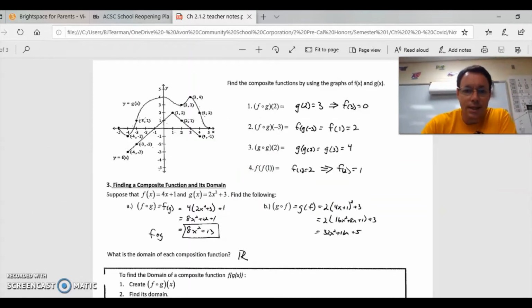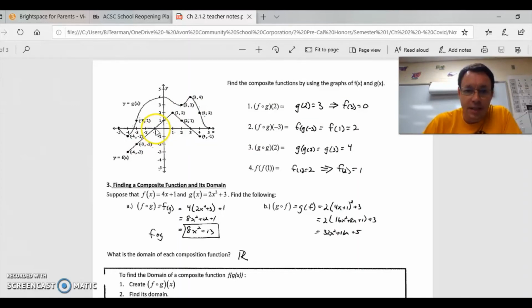All right, and then on the last page, this is the third way that they show how to do composite functions. What this is, it's just a graph. That's just like a physical representation of the ordered pairs they did in the previous example. And you've got two graphs here. This is the graph of f of x, looks like an upside down V. And then you've got the graph of g of x. So all these points would be ordered pairs. This input gives you that output. This input for function f gives you that output. So that's what all these ordered pairs are.